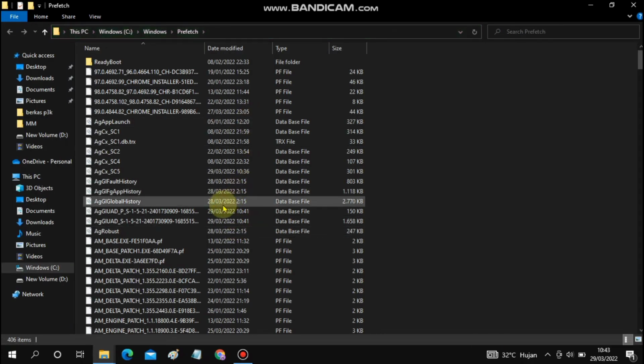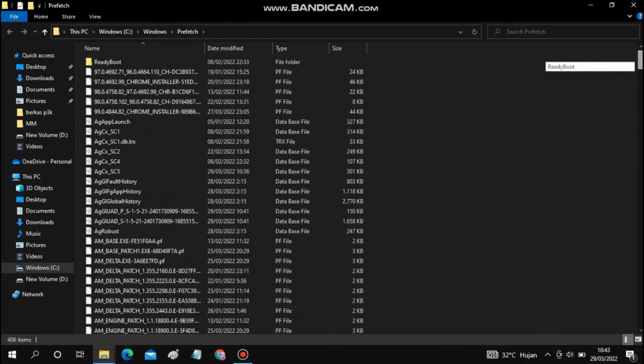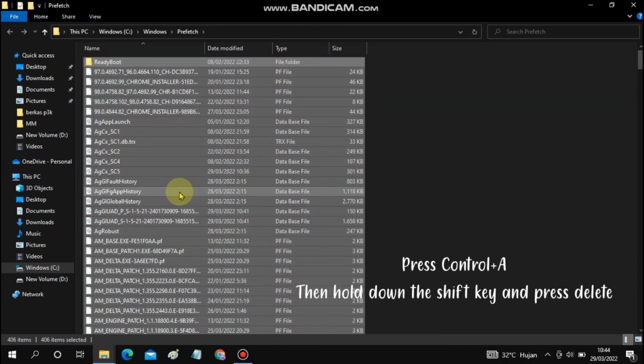The files in the prefetch folder actually function to speed up the opening of applications, so they are ready when we use applications we often use, and it speeds up loading, friends. Actually, if we delete the files in this folder, the applications we often use will open slower than before. For those of you who want to return your PC or laptop to the way it was before, you can delete all the files in the prefetch folder. The files will also appear again along with how often you use your PC or laptop.